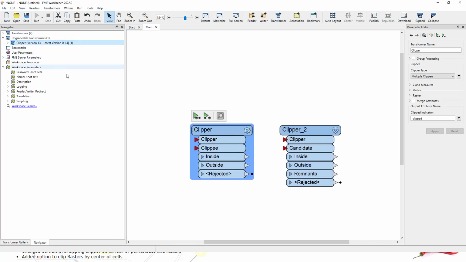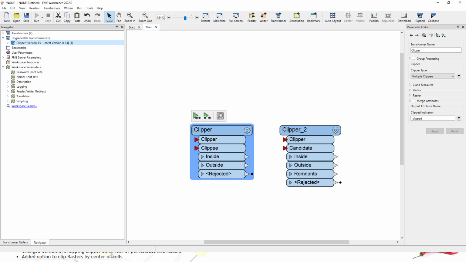Now what that means is that this one here shows me that it is upgradable. It shows me that it's Clipper version 13. The latest version is 14. If I right click in this upgradable transformers section, I can show the changes, and I can pop up a little change dialog to give me that detail, which is hiding off screen.